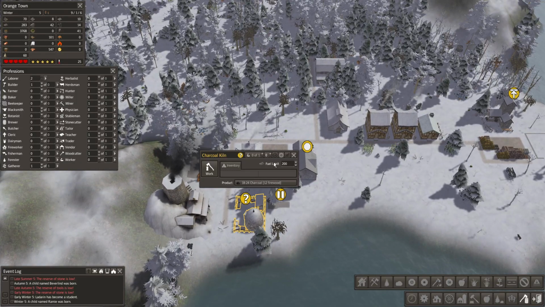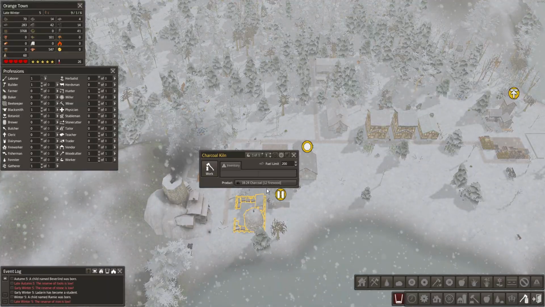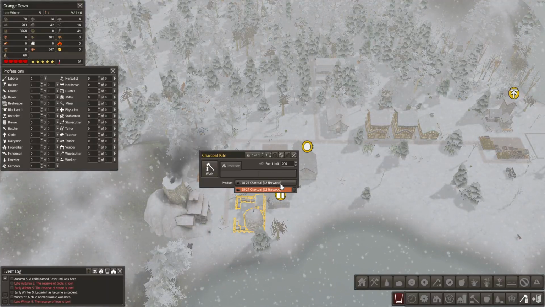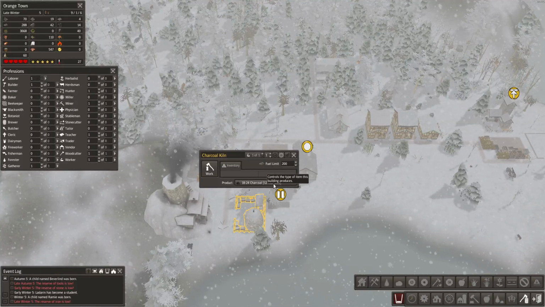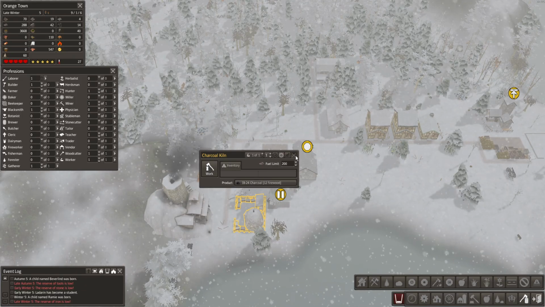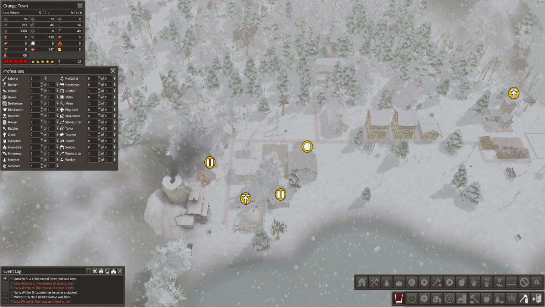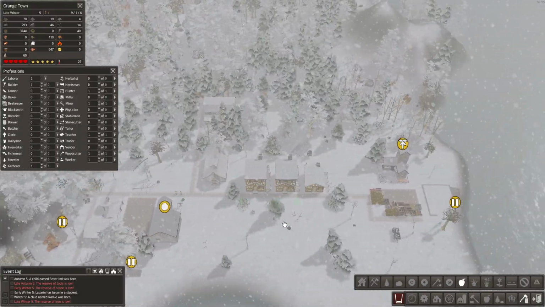Should I put somebody in the kiln? I guess I will. So that's gonna turn firewood into charcoal, and it can almost double it. There's the potential to double it. At minimum, it's gonna turn it into 1.5x. So it's totally worth your time doing that.